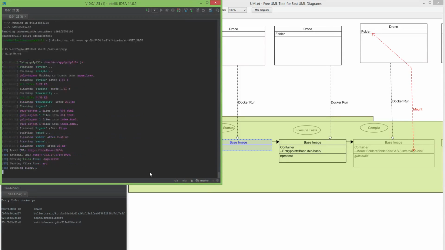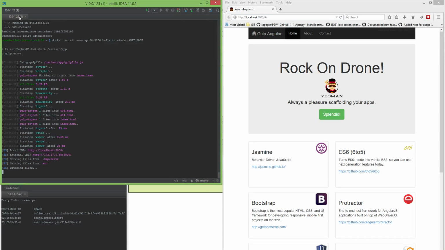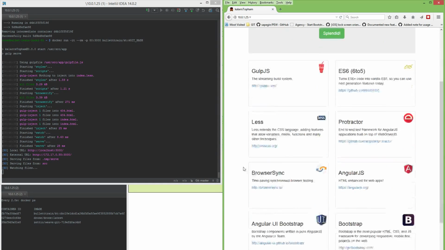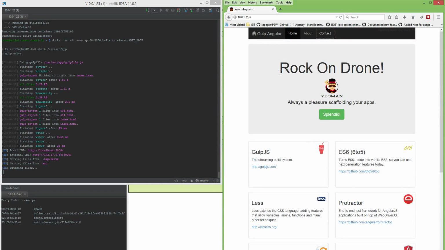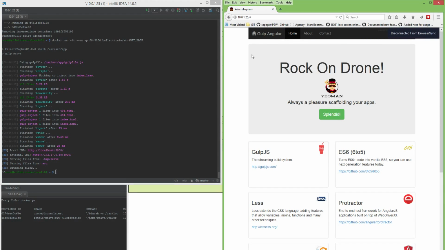And what happens there? Well, if we go to our IP address, we'll copy it. Oh, I can't copy it right there. That's too bad. 10.0.1.25, and have to do this because, oh, there's our site. Works just like we expected. It doesn't do anything because it's kind of bare bones, but see, it says rock on drone, so we're getting somewhere. And if we kill that, you'll see.